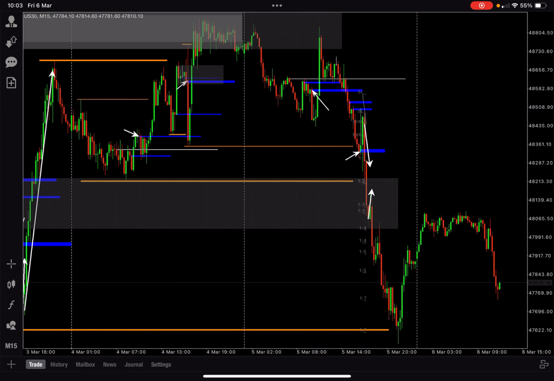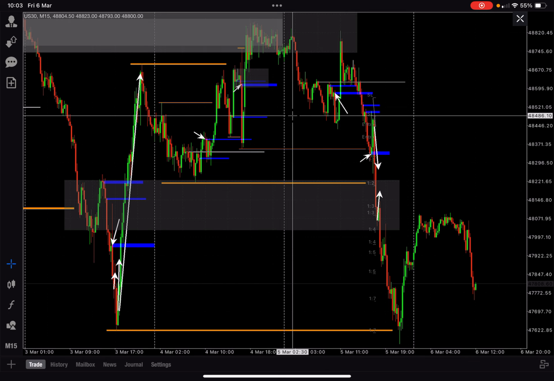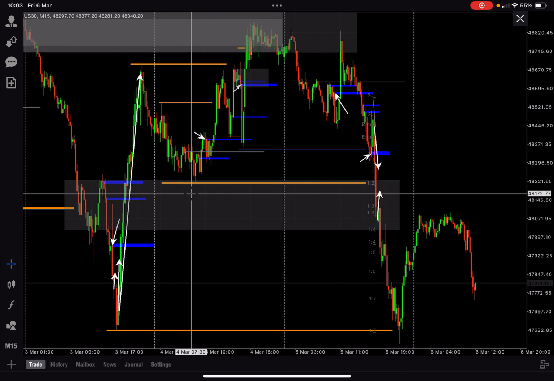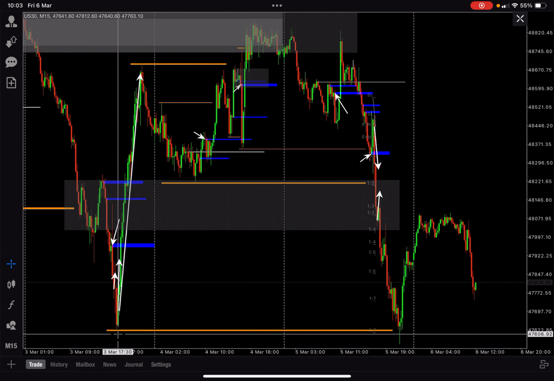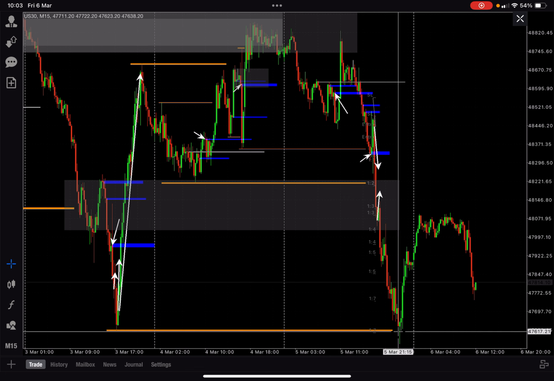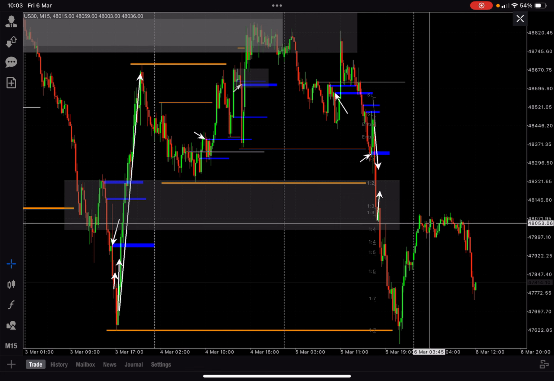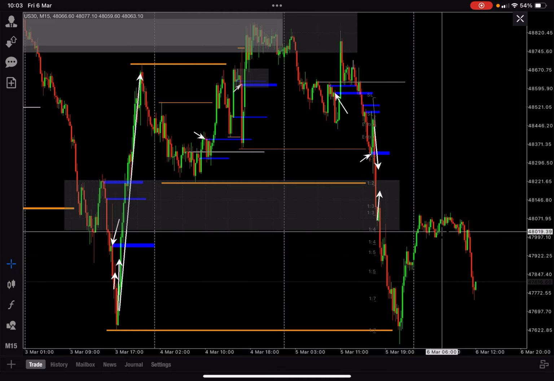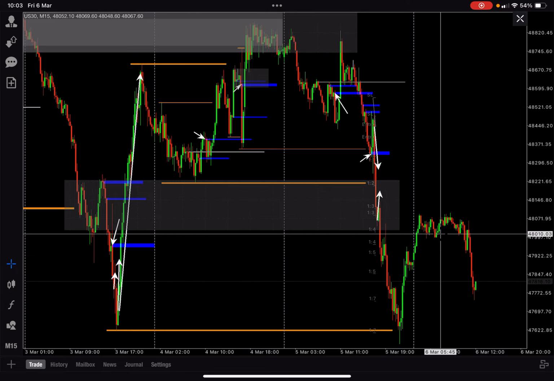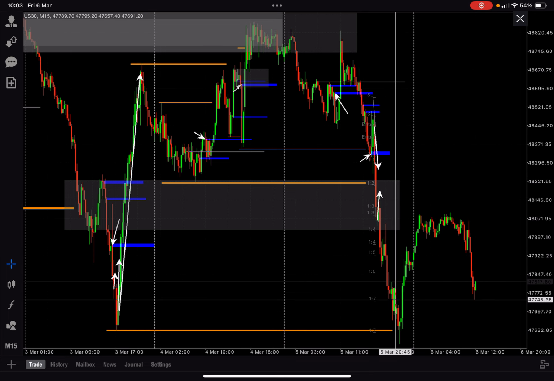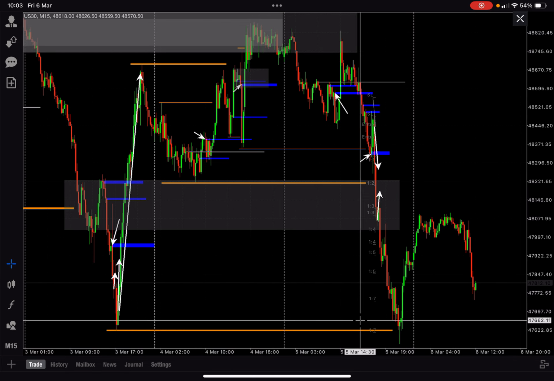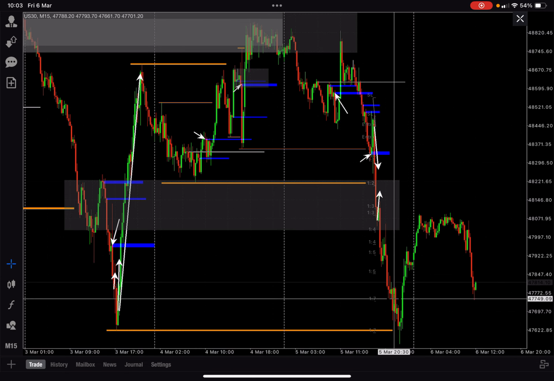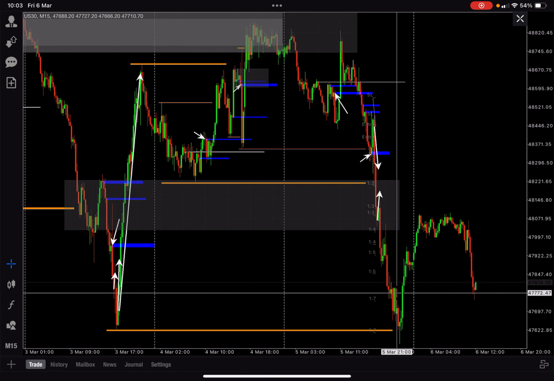The targets for the sell would be obviously this grey area, and then the main target would be down here at the past daily low. And you can see we took that daily low and then started the reversal. And that is it for that day, the 5th of March. You would have probably taken some partial here because it comes into a discount buy area, and it starts to show you some sort of bullish price action kicking in.